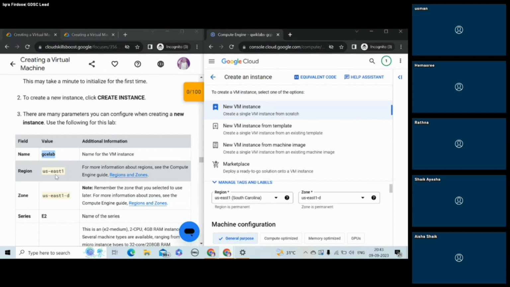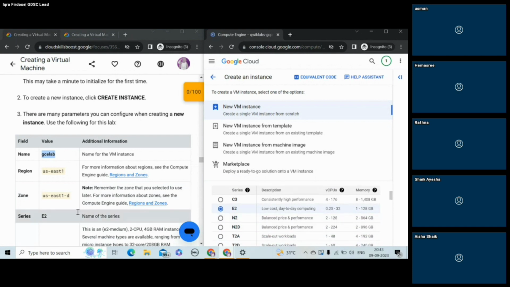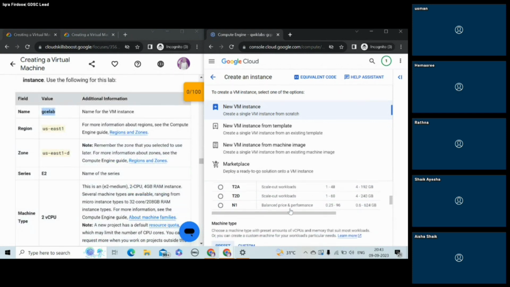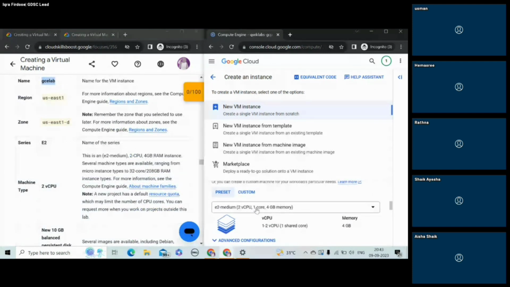My region is US East 1. It is selected already. My zone is US East 1D. It is selected. If it is not selected, you can click on this and choose, depending on your zone. Like this one is D, so D only. Now we have to select the E2 series. It is already selected, and the machine type is also selected, that is 2 vCPU.